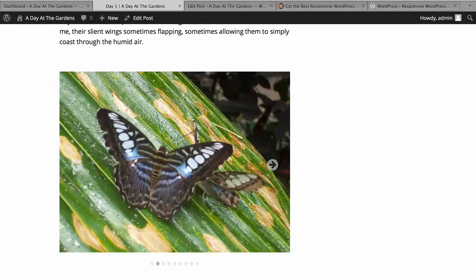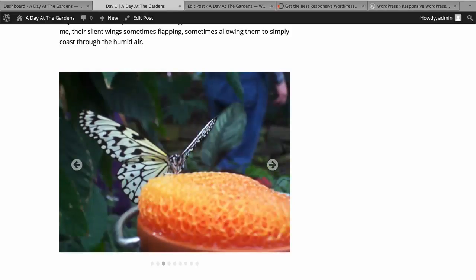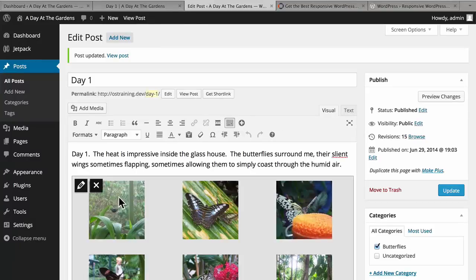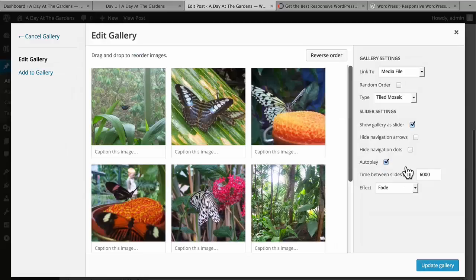And there, after 6 seconds, or 6,000 microseconds, you can see that it changes itself, and it fades. Now those are all the options we have. I'm going to turn off the autoplay because it annoys me. But I do like fade, so we'll keep that.